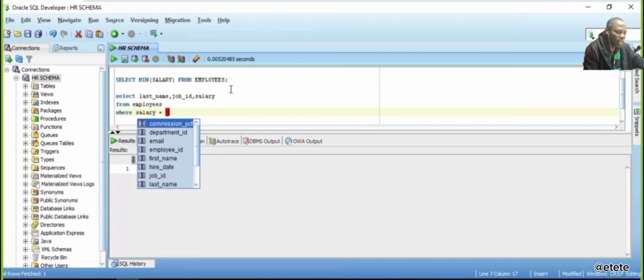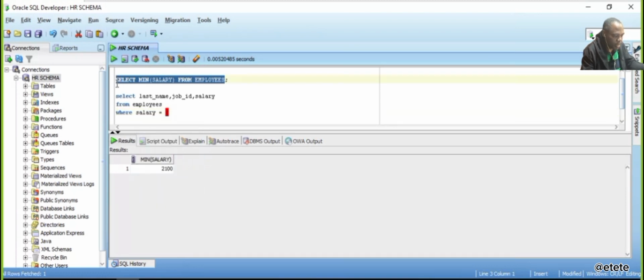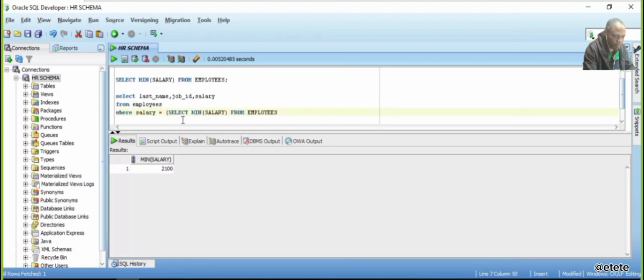So to know the minimum salary, I have to write a subquery that will say select min salary from employees. So I will just copy this query, select min salary from employees, and I will put it inside here and close it. See, this is my subquery.